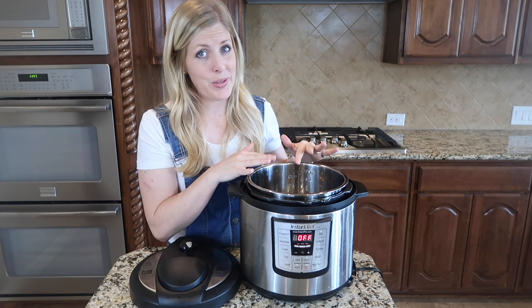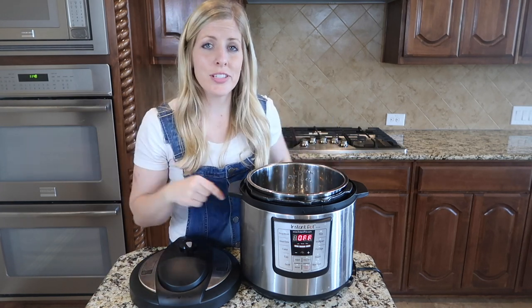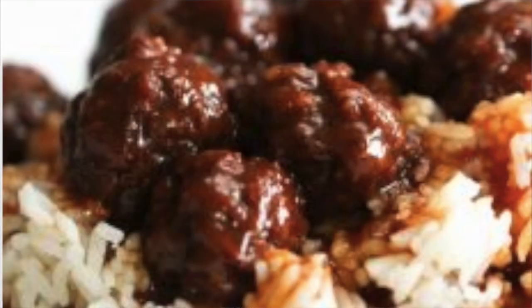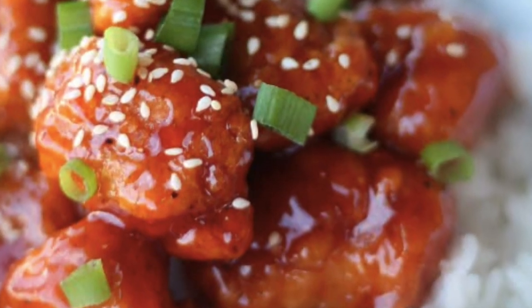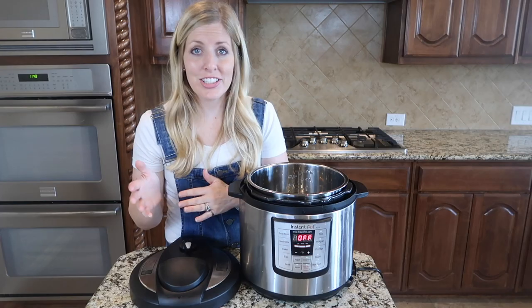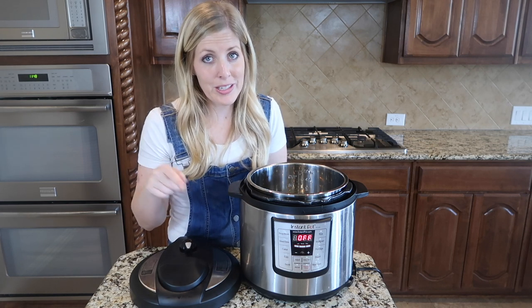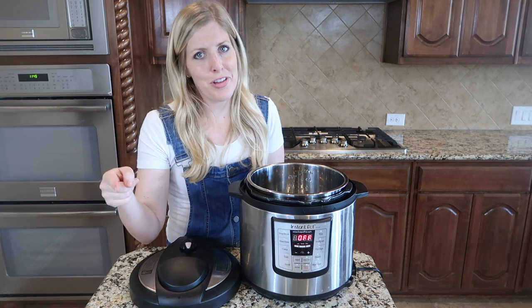So if you're going to be adding water, be sure it's not going to kill the texture or the taste of your recipe. Now, if you go to the link on sixsisterstuff.com, I'm going to share with you examples that I've made. I've made sweet and sour meatballs, sweet and tangy meatballs, sticky chicken, and also honey garlic chicken. Those are just the recipes I have available for you.